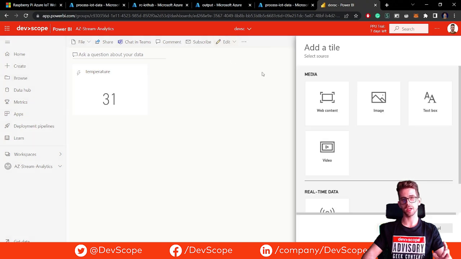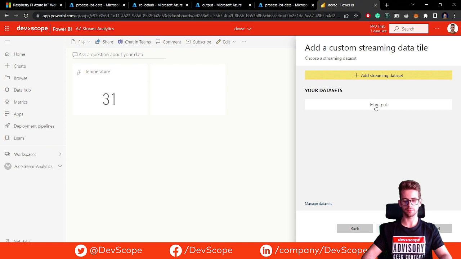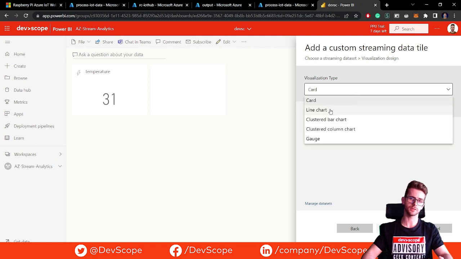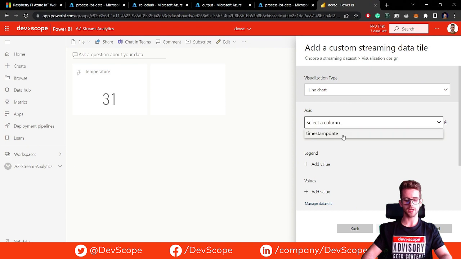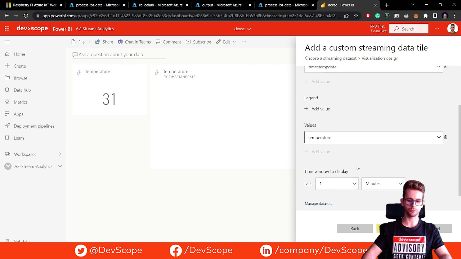We're just gonna add one more tile to have the full experience of real-time data. Gonna come here again at the tile, real-time data. We're gonna choose our dataset. We're gonna pick a different visualization. I'm gonna go for a line chart here, and in my axis, I wanna have my timestamp, and in my values will be the average temperature.